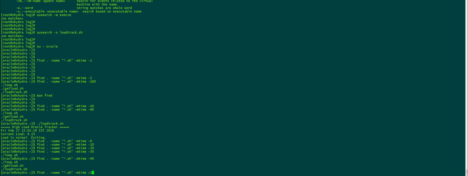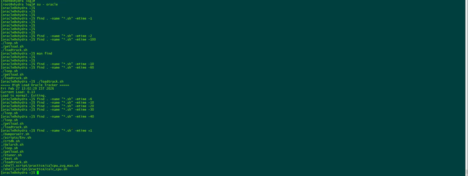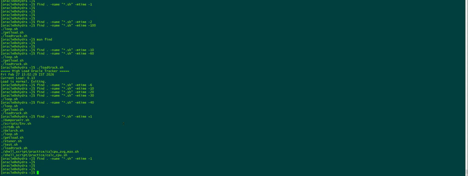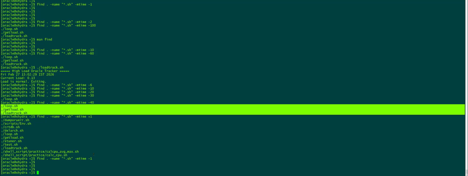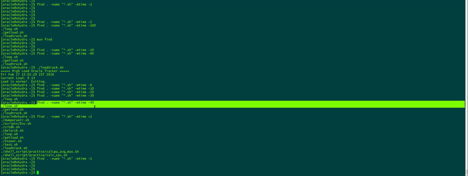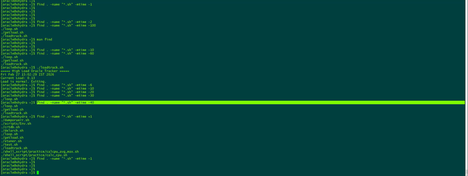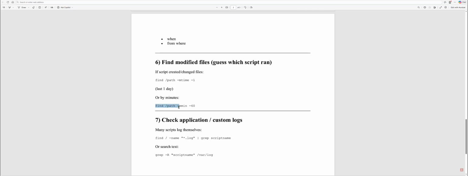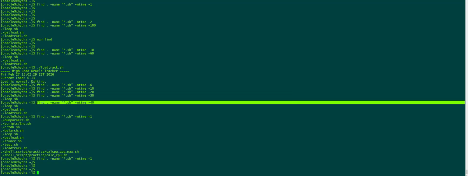If I say +1, it means scripts which were executed before the last 1 day. Within 1 day I don't get any, but if I increase the value, I'm getting some output on the scripts which were executed recently. This is the efficient way of identifying the scripts which were executed lately, or mmin. mmin means minutes. Usually mtime is days, but here it is not working for mtime.